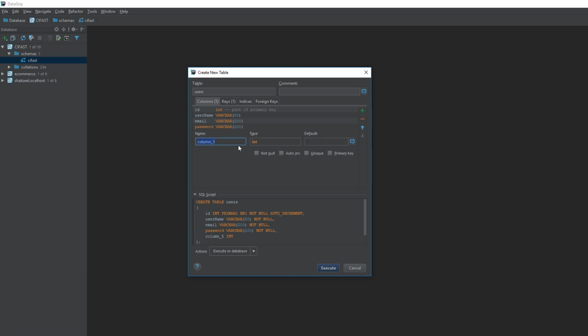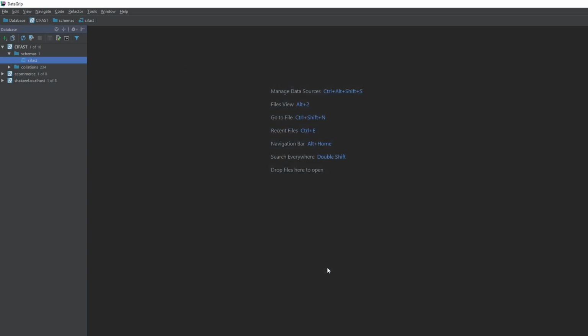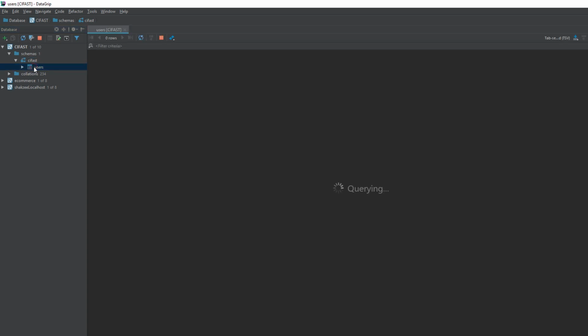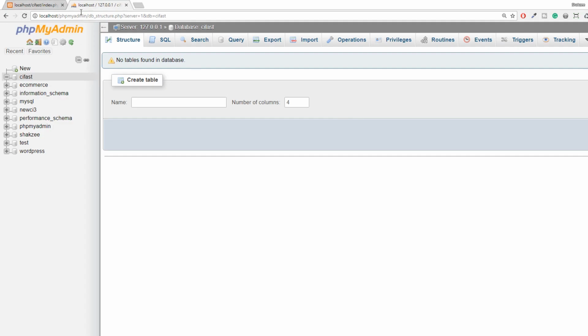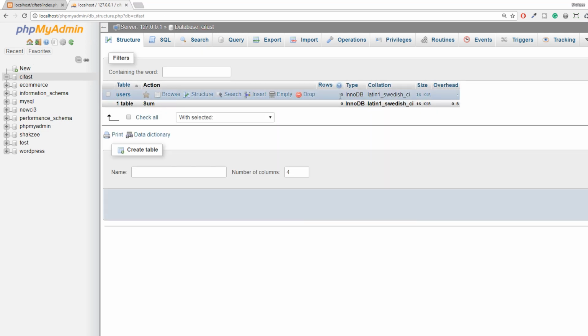You can add a date and more than one column. Okay, this is fine for now. You can also erase a column by clicking this button. So we have created 4 columns, and now you can see this tool is generating the SQL statement. Execute it, and you can see we have just created a table named users with some columns. So go to your database in phpMyAdmin, and you can see we have just created your columns.